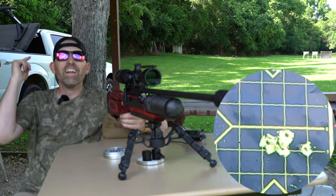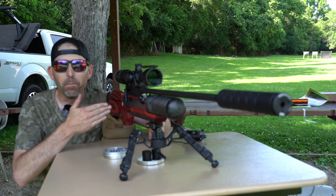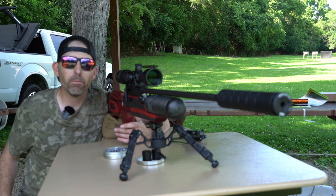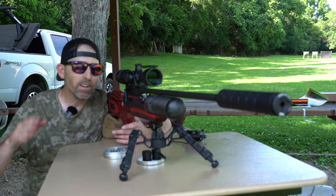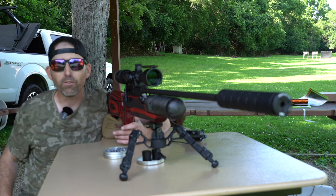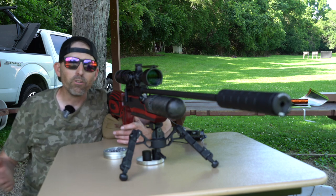I pulled it. Guys, that's 100 yards. You can see down there, I've been shooting groups like this all day, some even better than that last group. If you have not shot a RAW HM1000X, do yourself a favor. Go pick one up. Go visit my friends over at High Pressure Pneumatics. A lot of other people are shooting these and also doing well at extreme benchrest with these, or any kind of benchrest at 100 yards or below. So go check them out.